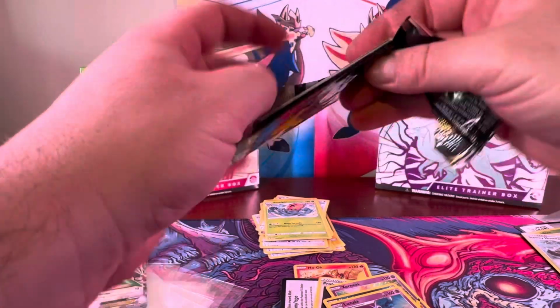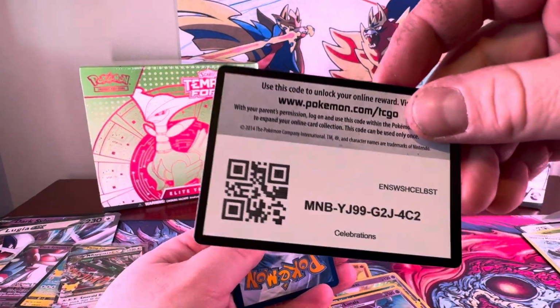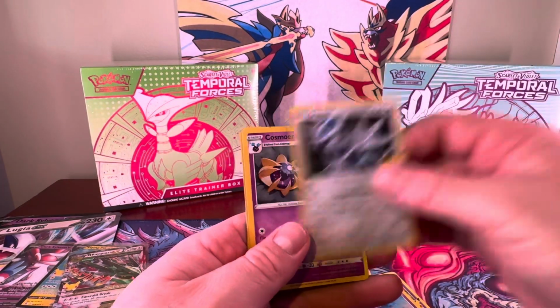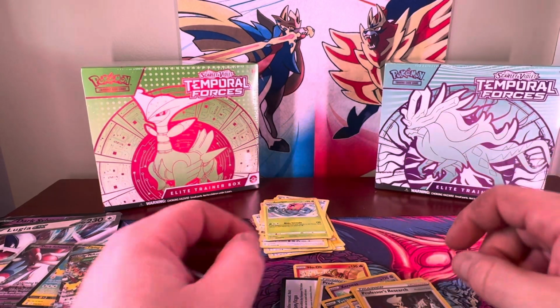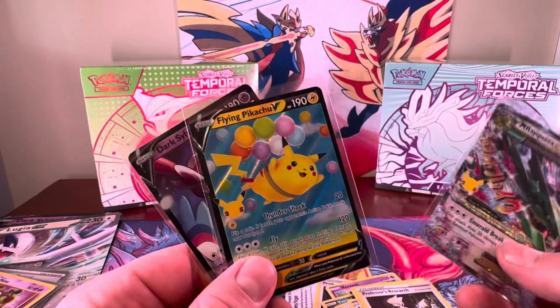And move on to the Temporal Forces, which was what I've at least been waiting all day for. See what those promo cards look like and see what we get. So we got Dialga, Cosmoem, Palkia, Professor's Research. So, not too much. We got, obviously, our promo card, that Flying Pikachu.